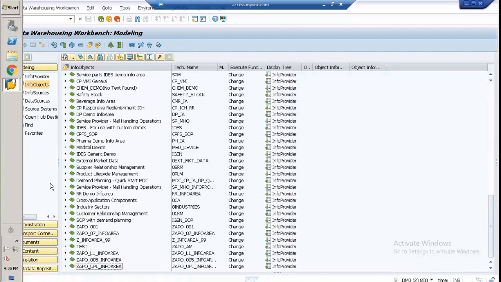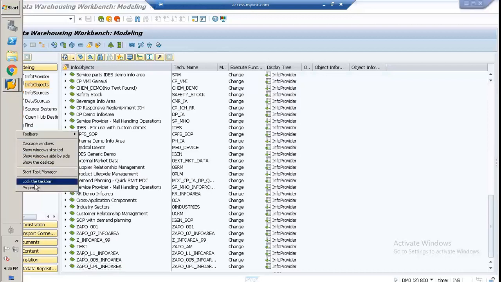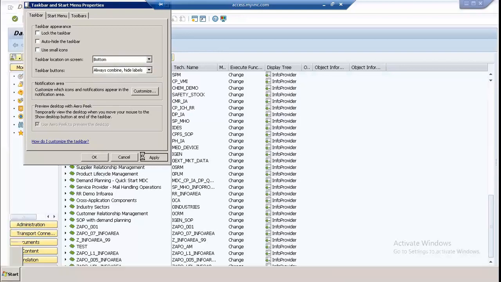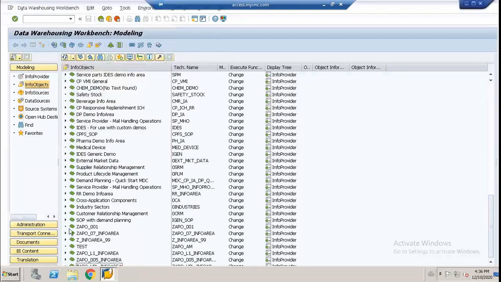Properties. Okay, here I'm going to right click on my info area. I created an info area.